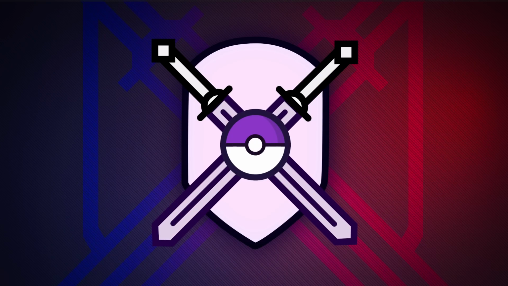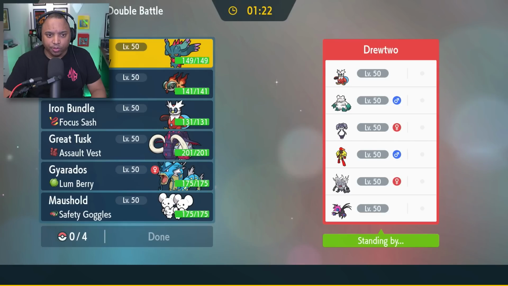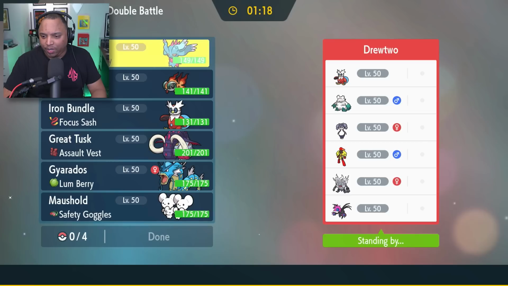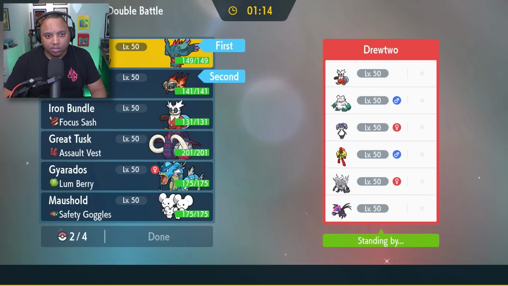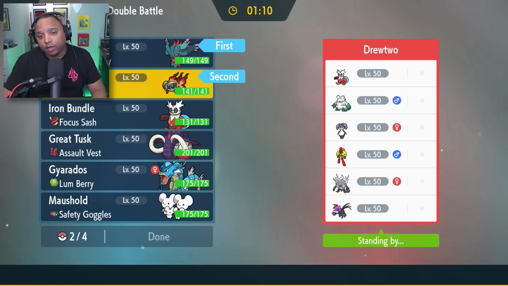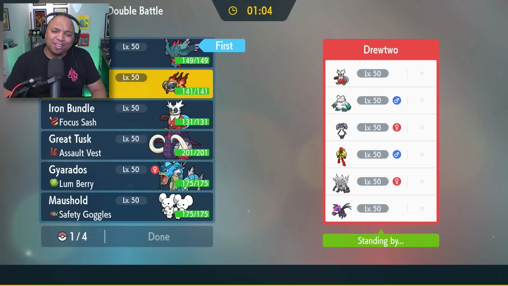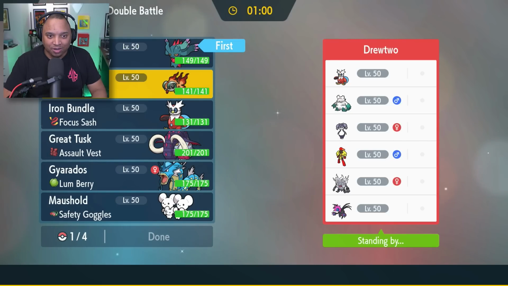All right, now going up against Drew 2, who's bringing the Ice team. I've actually played a team that was very similar to this in Hartford. I think this might be as good a time as any to use the namesake of this team, that being Flutter Mane, and hit a Calm Mind. I don't think bringing the Chi-Yu immediately is actually a good idea. Why was I thinking of doing that? I'm so used to bringing Chi-Yu with Flutter Mane because of the damage that it can do.